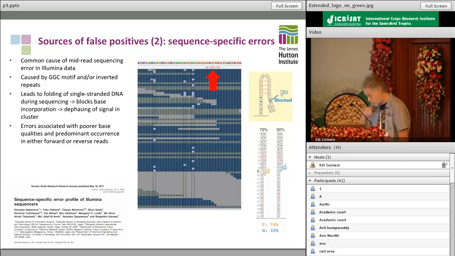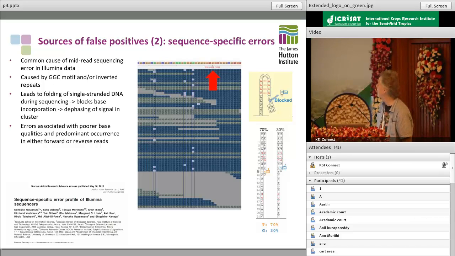The other problem, and again this is an issue, is that you can get issues with misassembly of the genome. So again, in particular where you've got relatively quick and dirty genome assemblies that you're working with, and that's often the case, and I really want to emphasize that many people are working with such genome assemblies, then you can get a situation where there's actually an error in the reference sequence. And there's a number of problems that you can get with that.